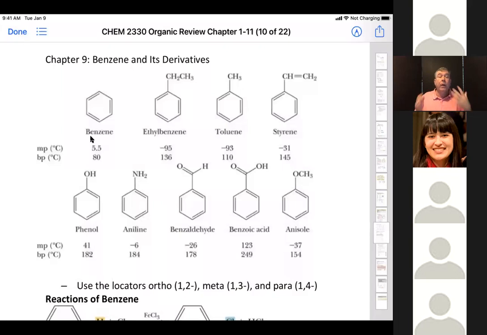Now when we got to aromaticity and benzene, we had special names. So knowing the special names like benzene, toluene, phenol, aniline, benzoic acid, and anisole in particular are very important. So those are things that will name the compound something different. So we need to pay attention to that when we're doing nomenclature and reading our benzenes. Also, if you have 2 substituents, we now have a way to do it. We can call it instead 1,2, 1,3, or 1,4 as we go around the ring, or we can call them ortho for 1,2, meta for 1,3, para for 1,4.